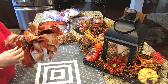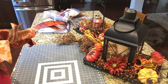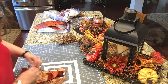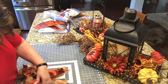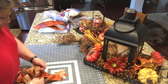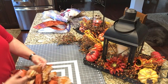And yes, it is a handful. Take your pipe cleaner, put it right around the middle, and pull it shut. And my back was feeling better, and now it's cramping again. It's spasming on me standing here. Ugh. All right. Now it's just a matter of pulling your loops up and mixing them up and mixing up the tails so that no two alike things are beside one another, kind of. Just kind of mix it up as best you can. And sometimes I really do wait until I get it on whatever I'm putting it on, and then I mess around with it and get it all organized, like once I get it on the lantern.